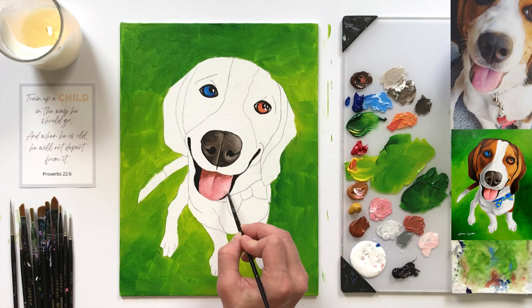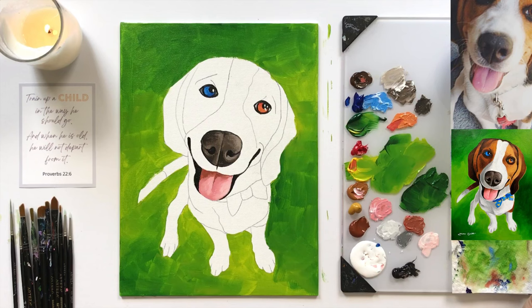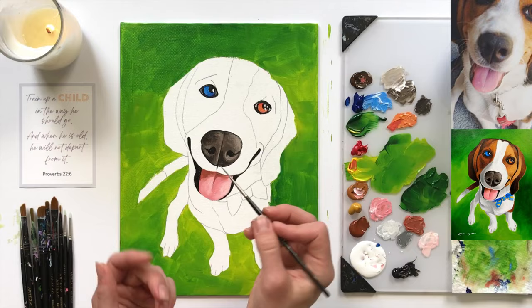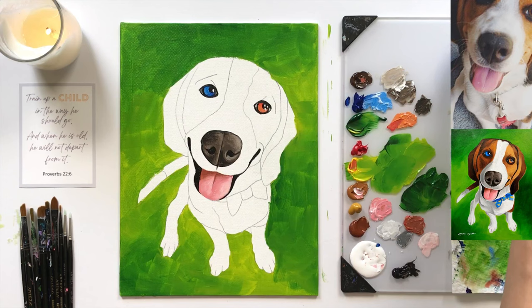And again, all the way down on the left side. And a cool little trick, if you really want to blend the medium value with the dark value a little bit better. Now this might be a refresher for you, or you've never done it before, but this is a damp brush that I'm using just to blend these two wet areas together. I'm not adding any paint in, it's just a damp brush.